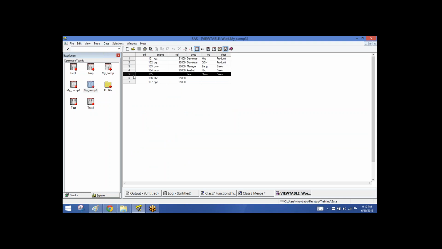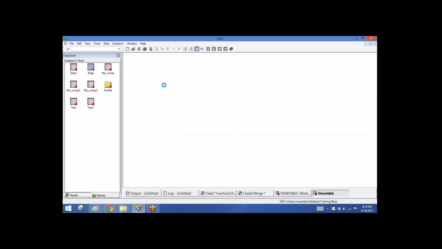Why are 105's salary and employee name missing? Because if you see in the employee dataset, we don't have an observation with 105, right? Let me open this.